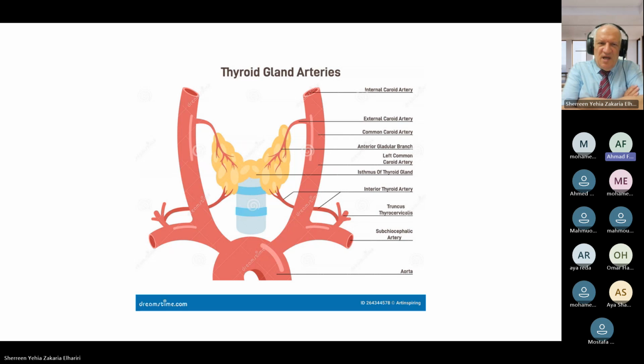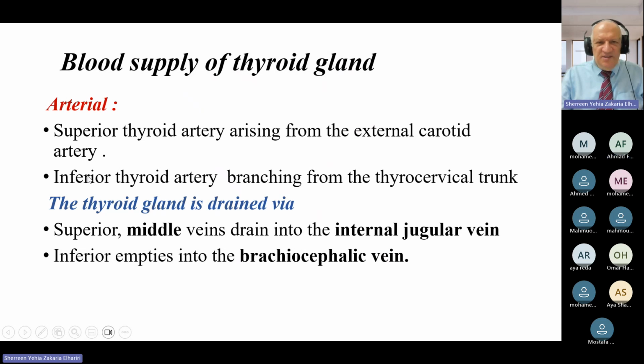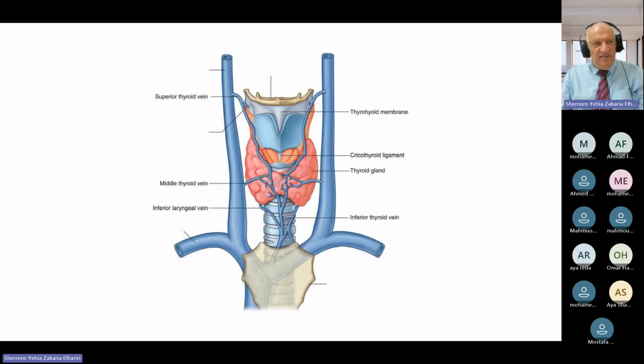Okay, if it is injured, what happens? There is hoarseness of voice. Not hoarseness. It is loss of high-pitched voice. The patient can speak, but not in a high tone. So if this patient is a singer, they will be in trouble. Okay. The inferior thyroid artery is ligated away from the gland, to avoid injury to the recurrent laryngeal nerve.